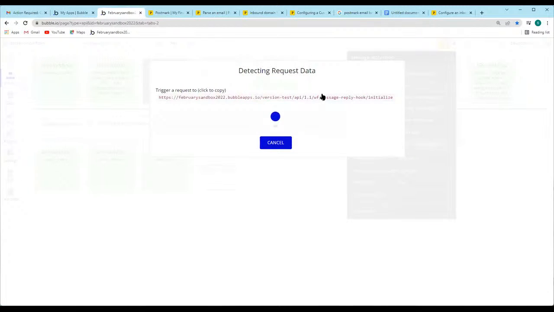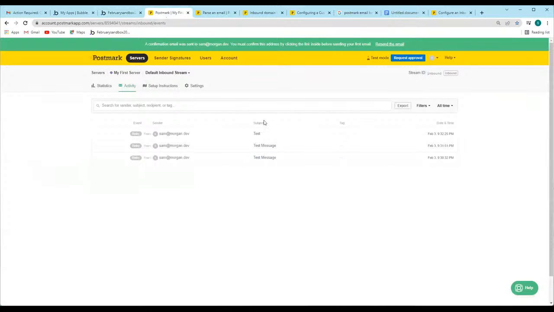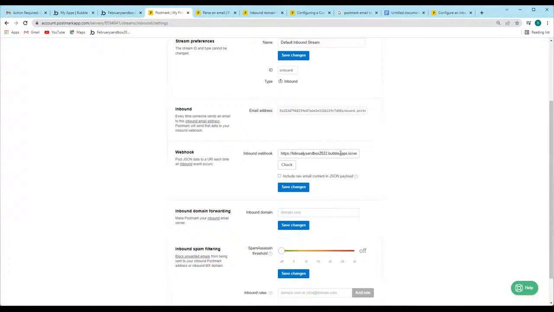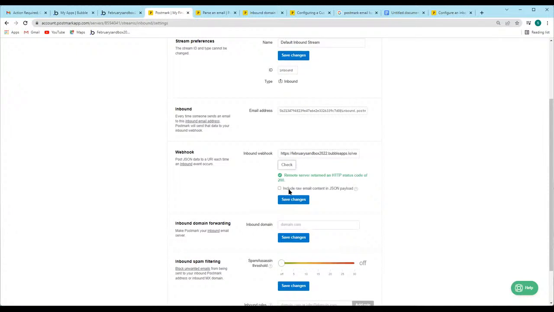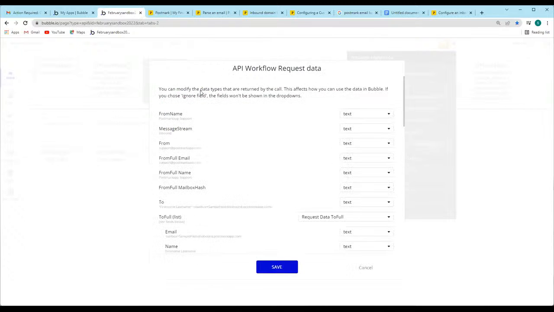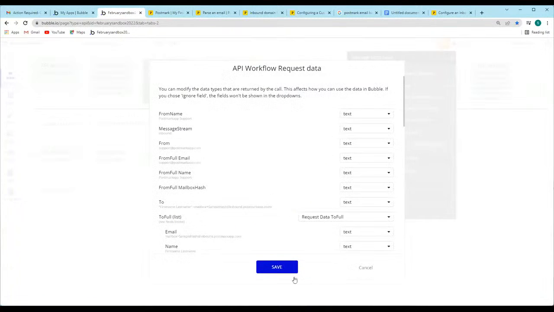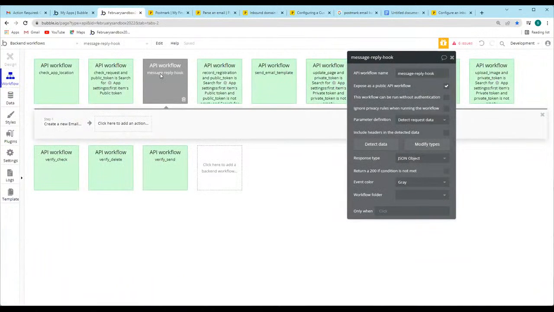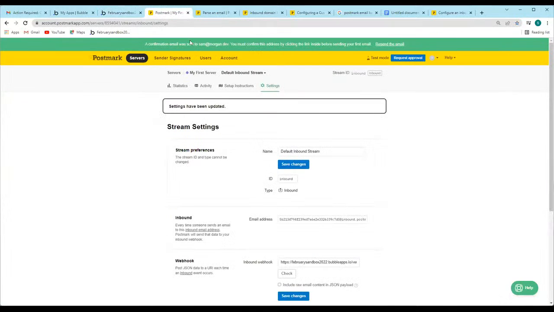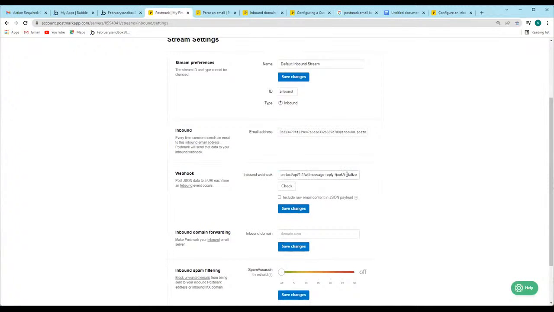Check data. We'll try this one more time here. Come back to settings. Back here with the initialize hook. Do you have authentication turned off on the endpoint? That is a great call. Check that in just a second. Save this. I do not. Boom. And let's ignore privacy rules just for good measure. Then come back in here.